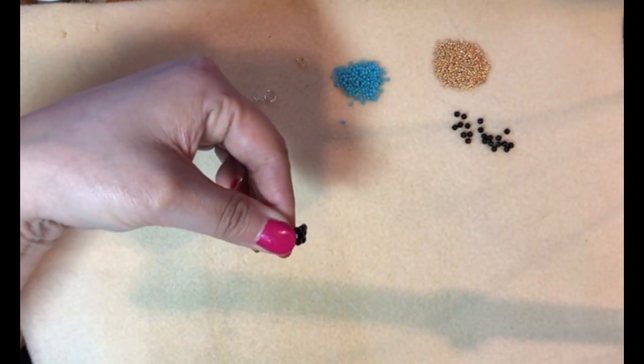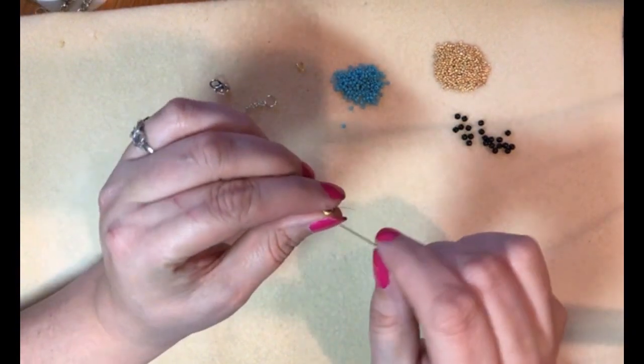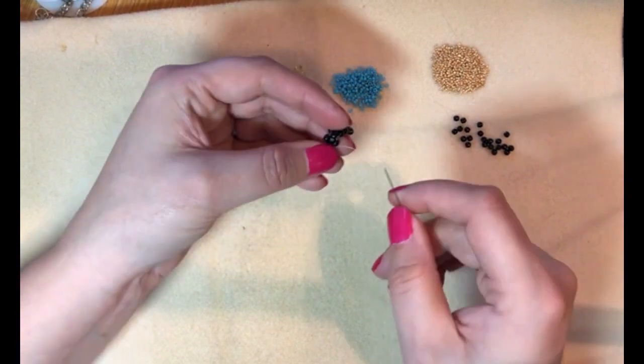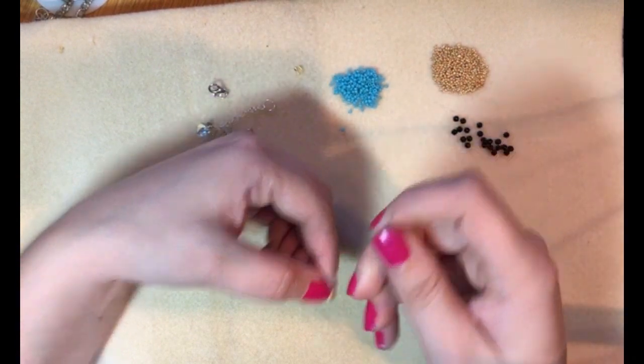Making sure that your thread sits in there properly. See that your thread is in there and not sticking through here. Okay, so we're coming out of that 15/0. We want to sew back through this 3mm on the end.